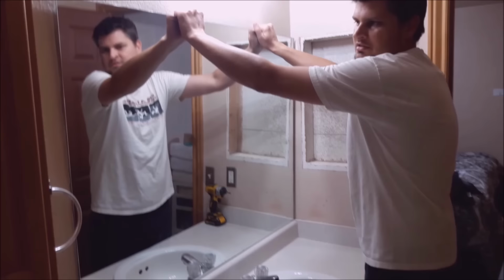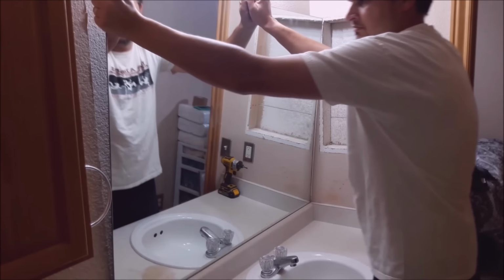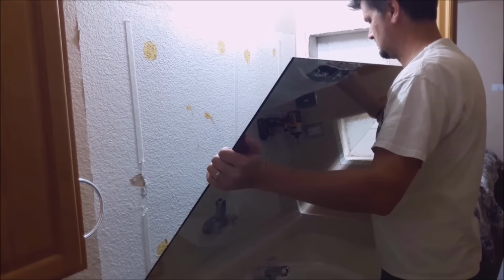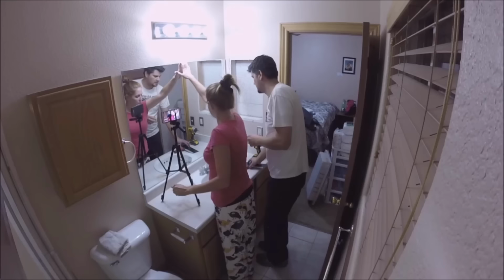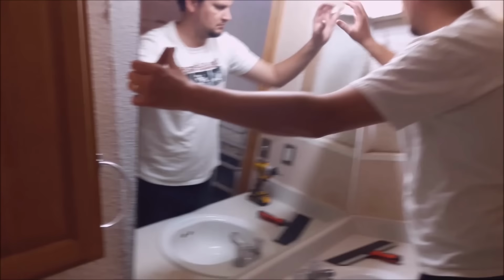Right here with the mirror, I actually hadn't even pried that off at all previously. I just went up there and pulled it. You might want to do some tape or something if it's really stuck on there, because you might be breaking the mirror getting it off. Got it off, realized that it was still siliconed on, so I had to improvise. Didn't have the razor, did a quick little scrape on the bottom, and it just pops right off.